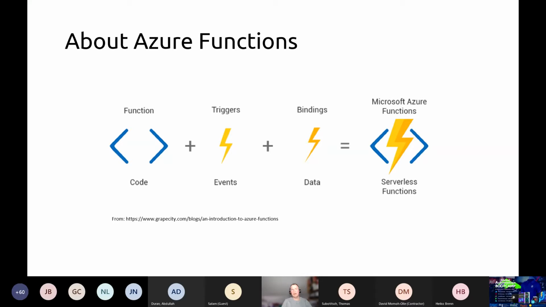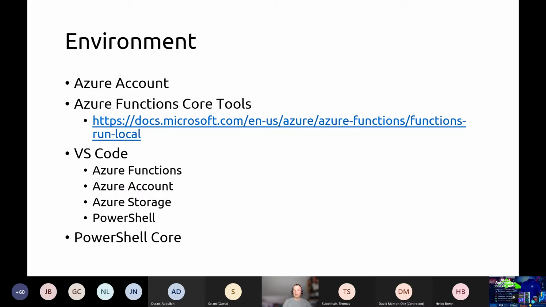Before we can go ahead to create our first Azure Function, we might want to set up our environment. We directly start in a few seconds within the Azure portal, and we can develop, so to speak, in the Azure portal. But if we want to do local development, of course, we need an Azure account. I think that's probably clear. We have to install Azure Functions Core Tools.